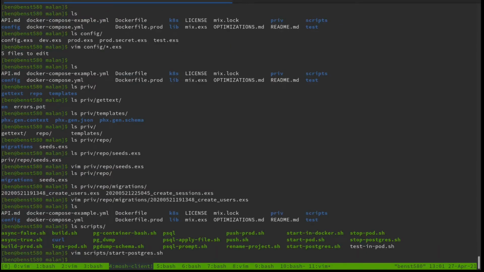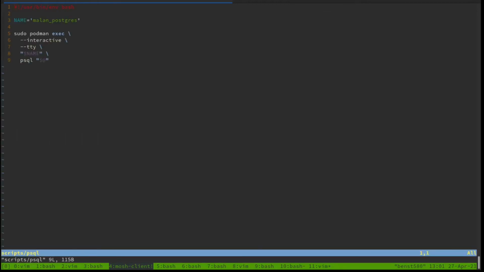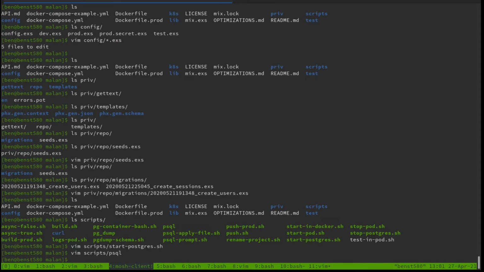And then these other scripts do various things. Like one of the very common things to do is to use a psql prompt. Well, being that it's inside of a container, it's a little bit different, because I can't just run psql on my machine directly. I can, but versions have to be the same and things like that. It's just much easier to use the psql from inside the container, but I don't want to have to remember to type out that command every time, so I just wrap it in a quick script here, and when I run this script, if the database is up, it just grabs me a psql prompt inside the container. So very nice.